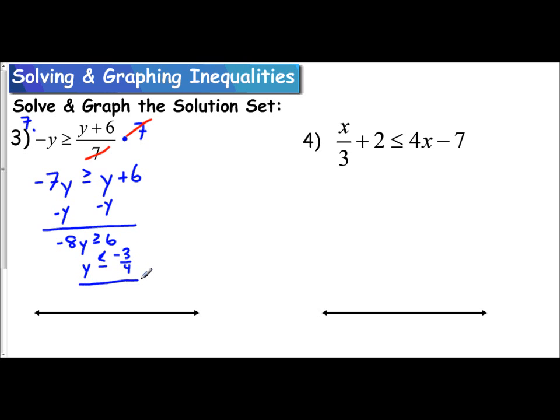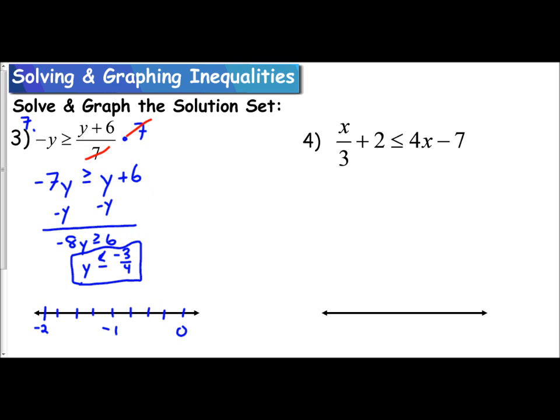And so the solution set is represented by the inequality y is less than or equal to negative 3/4. To graph negative 3/4, I find this the easiest way to do it. Since it's negative, I'm going to put my 0 here. I'll put negative 1 in the middle, and negative 2 on the outside. And I'm dealing with fourths, so I'm going to split each of these in half, and then split the halves in half. Now I have a number line that goes by fourths.